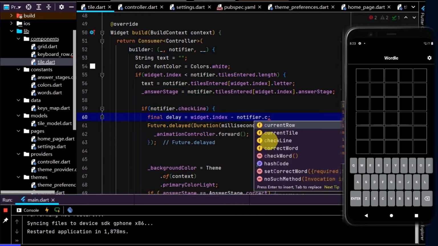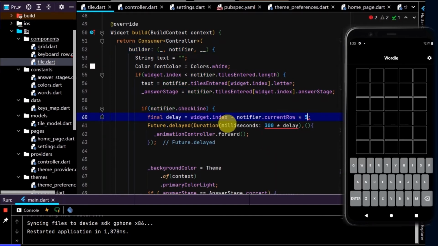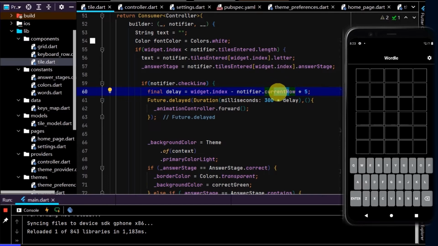Notifier dot current row times 5. Now by the time we read current row here, it would have already been incremented by 1, so we just need to undo that. So in the controller that increments current row by 1, so to make sure this works we'll just go -1 here.